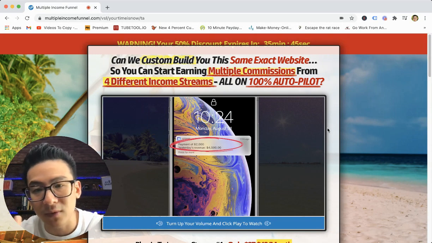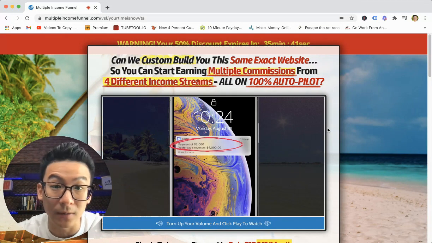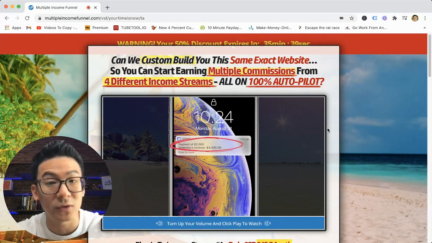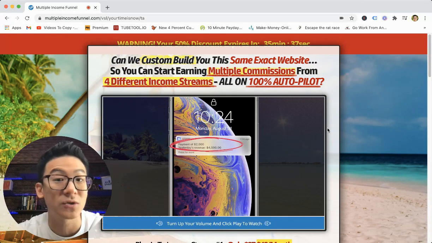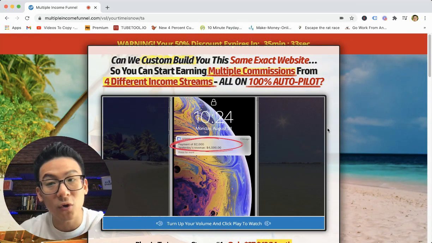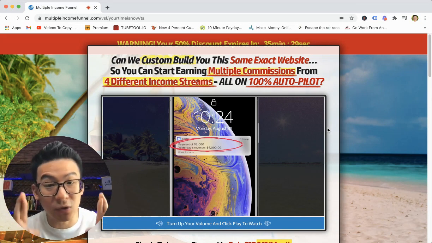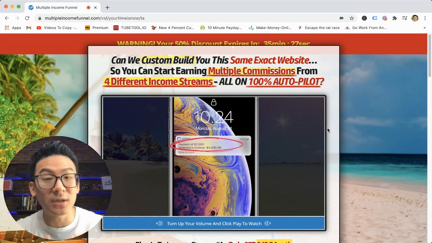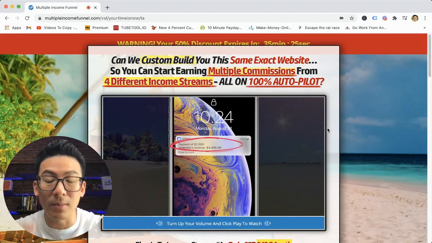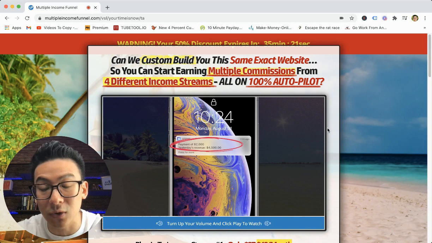The second thing that I don't really like about Mac's system is that the stuff that he's selling isn't very good. Okay, Traffic Authority, I've done a review on Traffic Authority. Their quality of traffic is crap. It's not very good and it's expensive, right? Which means that you're going to have to buy a solo ad, you're crossing your fingers, and you're hoping that Traffic Authority is going to send you high quality traffic into the system when most of the time it's not good quality traffic. You don't even know what you're buying.